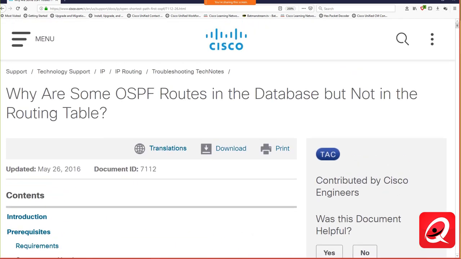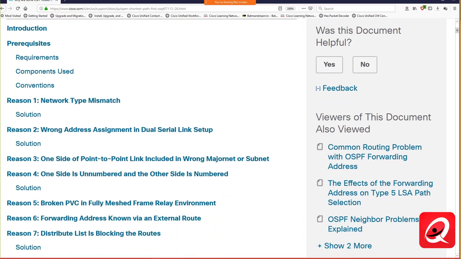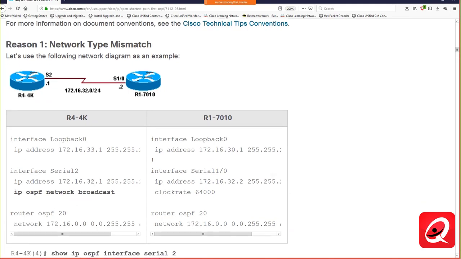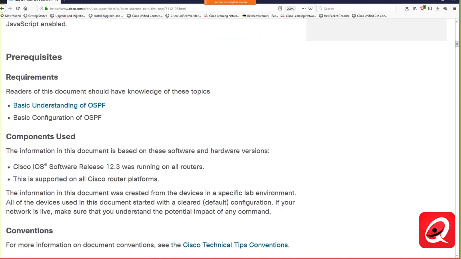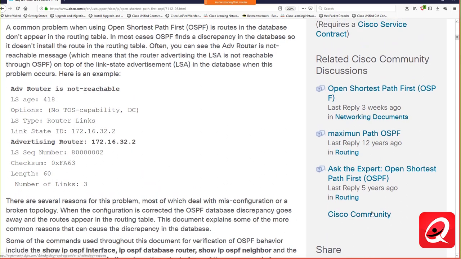So I'll save this. I'm going to leave it right now, but I'll go ahead and save this in the books folder or the reference documentation folder so you guys can take a look at this. Definitely be familiar with some of these scenarios. It's a little bit of an older document, but it still applies in a lot of different cases.